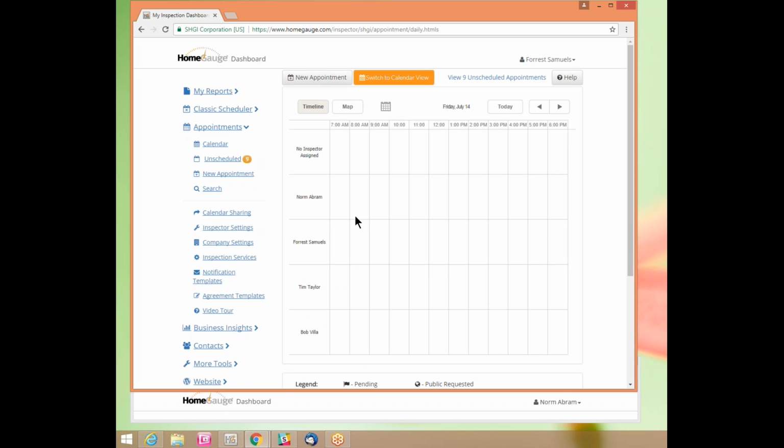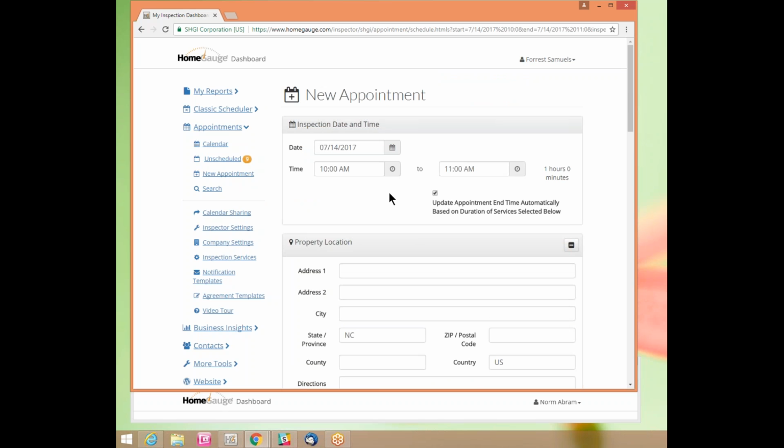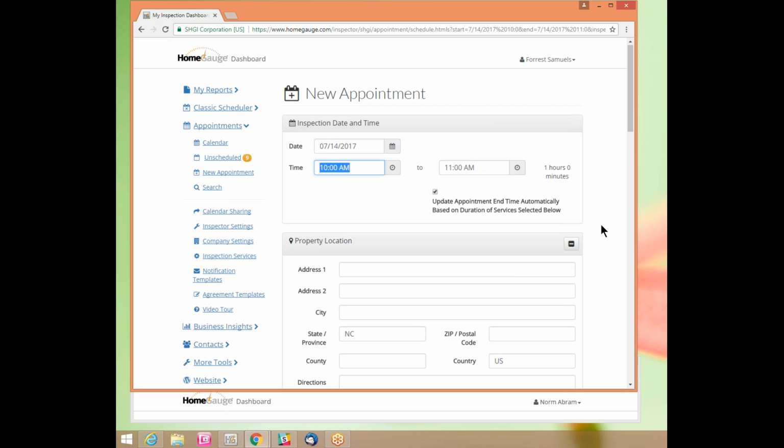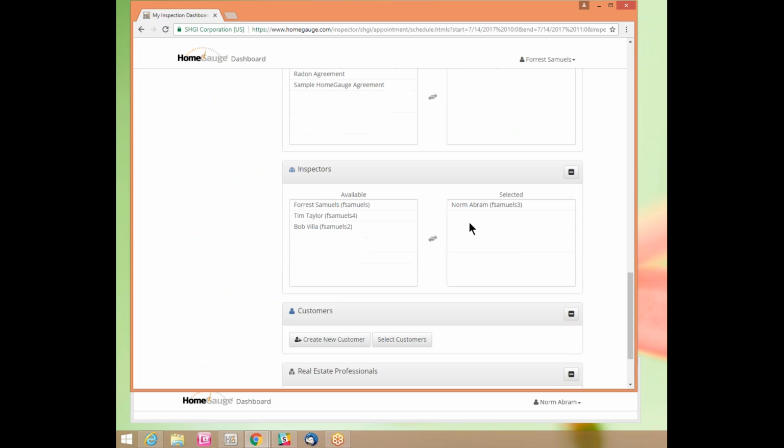If I am under Norm's calendar, I can pretty much double click on any time and it will automatically select him as part of the appointment. So I'm going to do that. I'm going to double click here under Norm, and you'll notice the date and the time is automatically filled out, which is great. And if I scroll down to the inspector, Norm's already added as well.